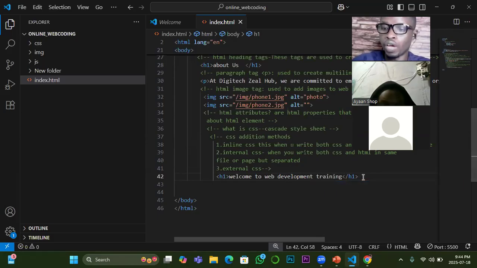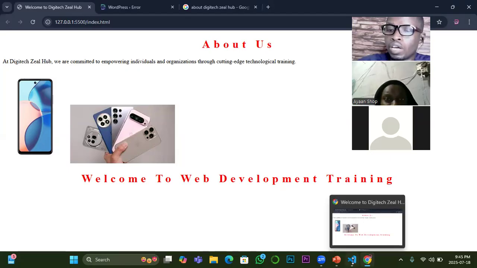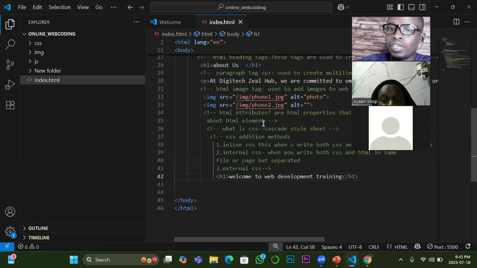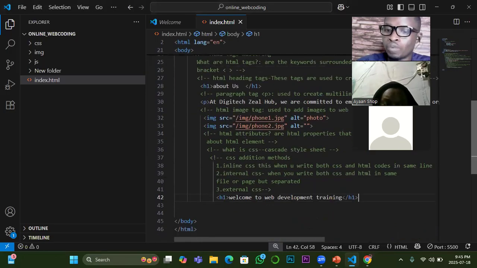So now, if I go to the front end, what did you observe? You will notice that I have not styled this, but it took the appearance of this. Why? Because I selected the same HTML. Look at it in your CSS here. Is this H1? So anywhere you use H1 in this file is going to be giving it the same appearance. But meanwhile, I don't want this particular one to have the same red. I want it to be blue. I don't want also letter spacing.